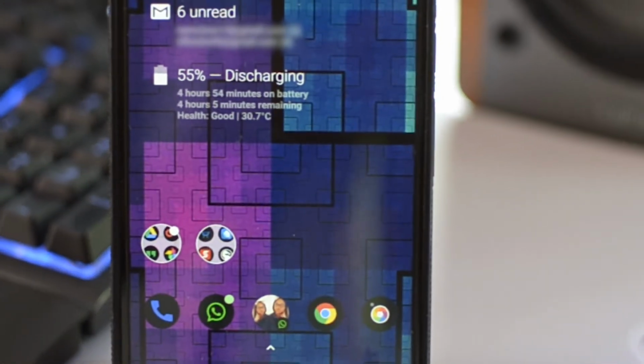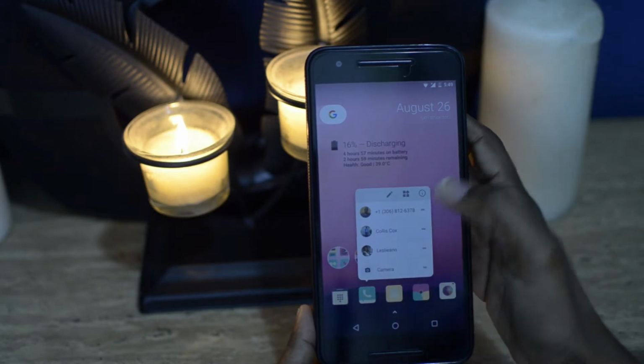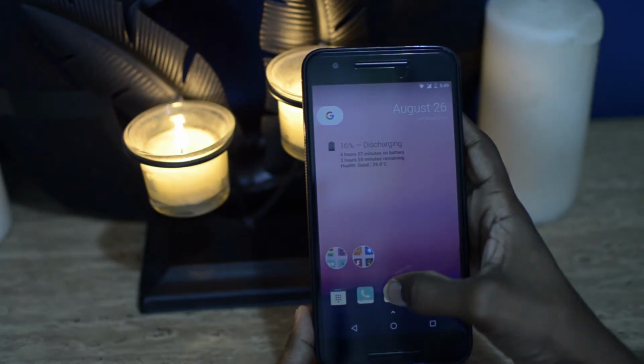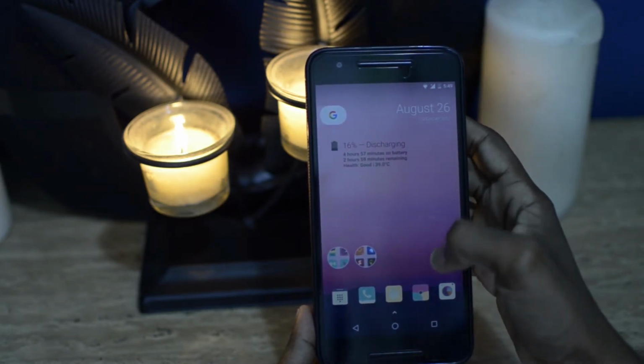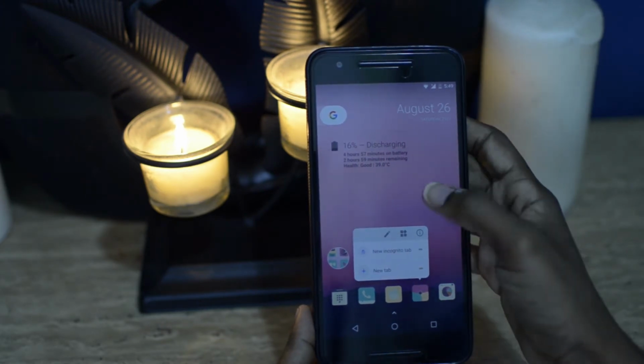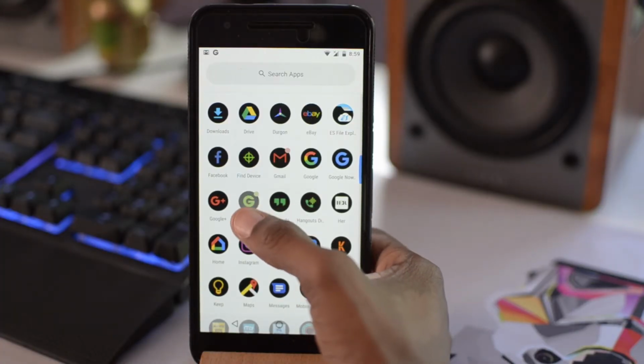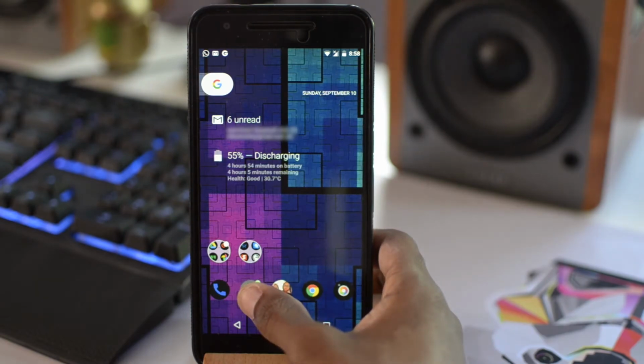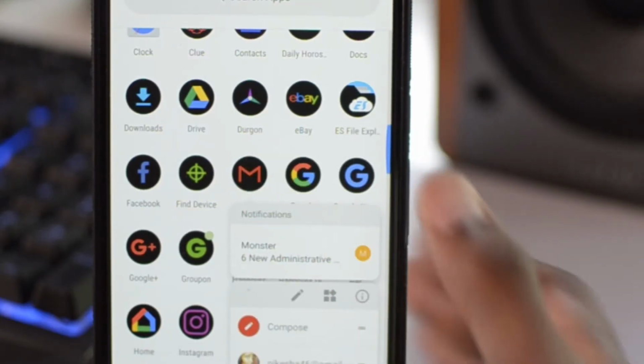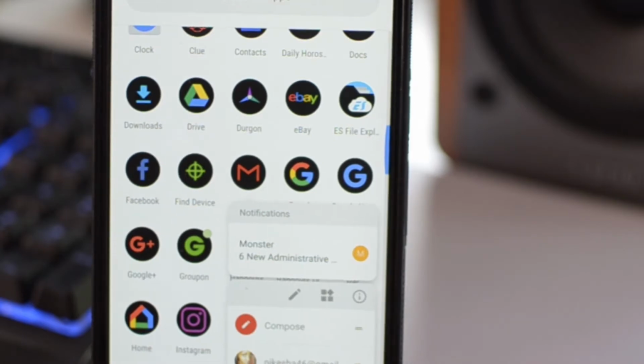Now, one of my favorite features of Android Oreo has got to be the new notification dot. In the previous version of Android, Android Nougat, you were able to long press on an app icon to launch various actions. For example, if you long press on the Twitter icon, you're able to jump into a new tweet directly from the app. So if it's on the home screen, you could long press on it, jump straight to a new tweet and start composing. And by long pressing the icon, you can actually see the notification. You can read the contents of the notification straight from the home screen right there. So I do like that feature. It's really handy and really useful in my opinion.